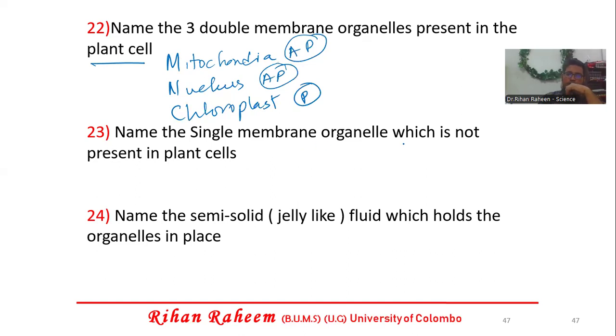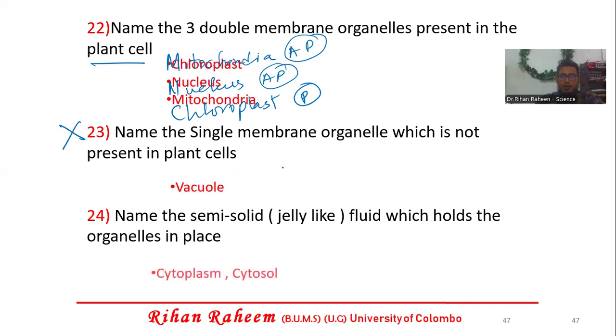Name the single membrane organelle which is not present in plant cell. Actually, this one, now they have taken this out of your syllabus. We can go for the answer lysosome. Okay, lysosome. Sorry, which is not present in the plant cell. No. Here the question is wrong. Okay, if they ask which is not present in the plant cell, normally there is one called the lysosome, which is present only in animal cell. But now that is not there in our syllabus, no. So this question is wrong.